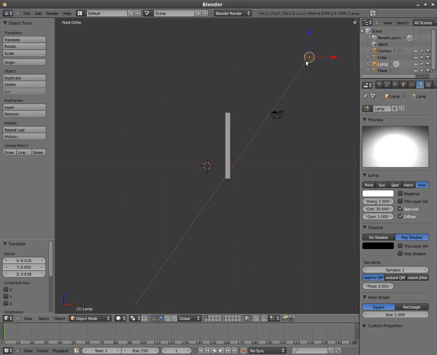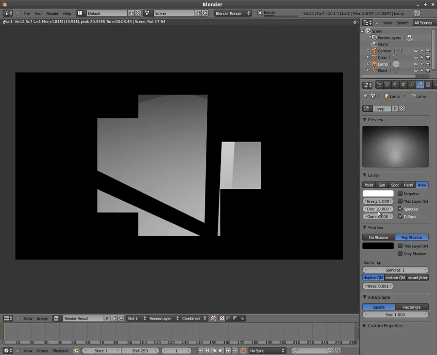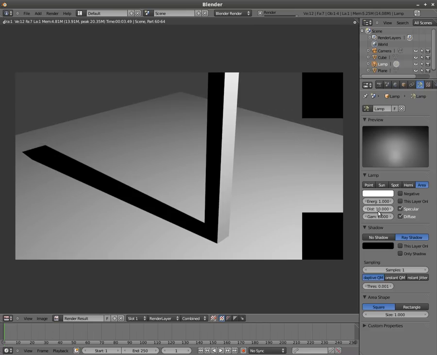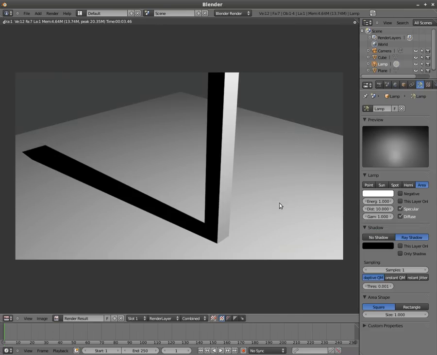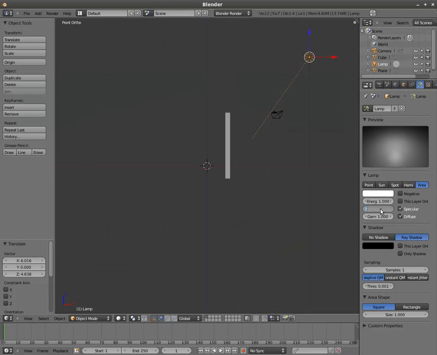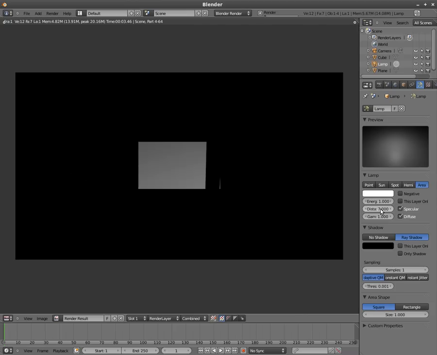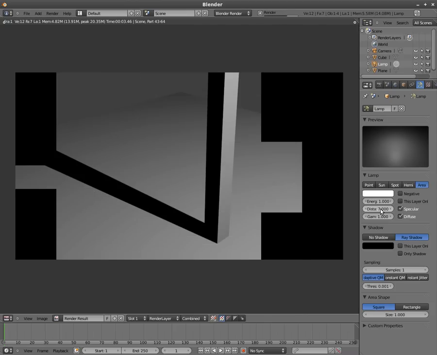So what I'm going to do here with the light selected is come over here and choose distance, and I'm going to put it down to 10. Let's see how that looks. A little bit better. The object's still close to the line. I'm going to bring it down just a little bit more. I'm going to put it down to maybe 7. Let's see how that looks. I think that looks much better.